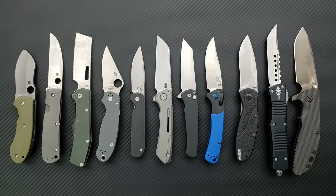I could drag this on for another 20 minutes like I usually do, but I'm going to end up saying the exact same thing over and over again, and that's essentially the point that I've arrived at already. I hope that, and again, this was basically catered towards new people or anybody who finds themselves obsessing over these little tiny things before they pick up a new knife. It is certainly something that I think about, even though I know that it doesn't really matter all that much to me. Don't obsess over it.